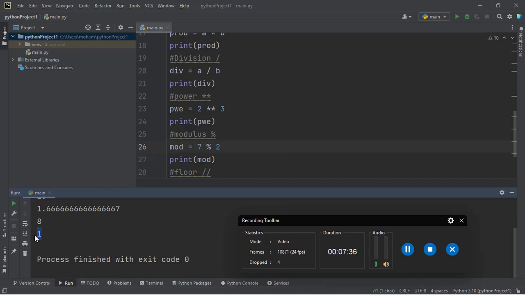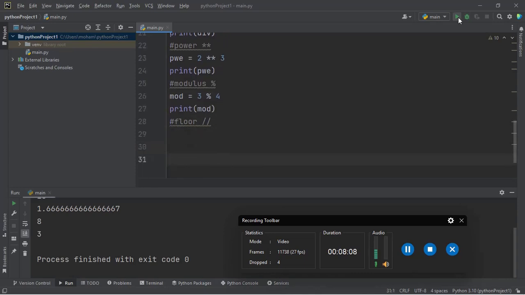And likewise, we could use one example. We could say that 3 by 4, okay, and we expect to get a remainder of 3. You get it? So it helps out a lot in getting even or odd numbers. So they could ask you a question to print the even numbers, or let's say use the modulo operator to print odd numbers between 0 up to, let's say, 10.